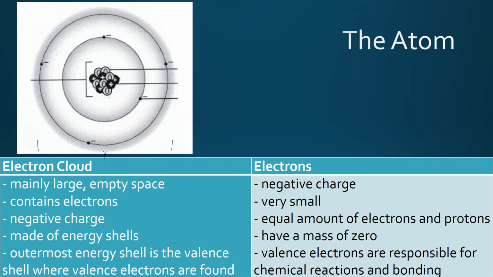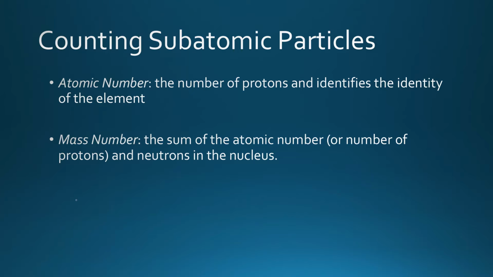So in terms of scale and size, the electron is significantly smaller than the proton and neutron. And so we essentially say they have a mass of 0. So that's a little bit of a falsehood in that they do have mass, but their mass is so small and so insignificant compared to the proton and neutron. It's just easier to say that they don't contribute mass to the atom. And so, like I said, the ones we really care about are what's called valence electrons. This is what decides if a chemical reaction is going to take place, and also what kind of bonds an element is going to be willing to form.